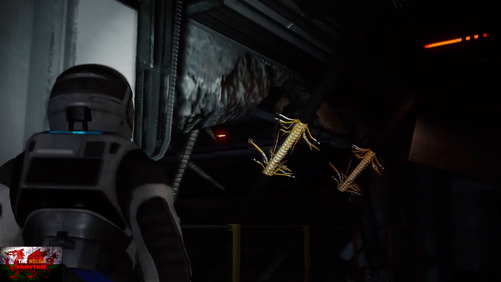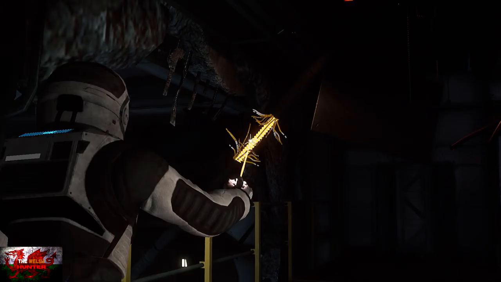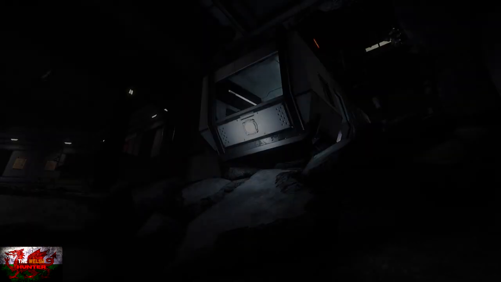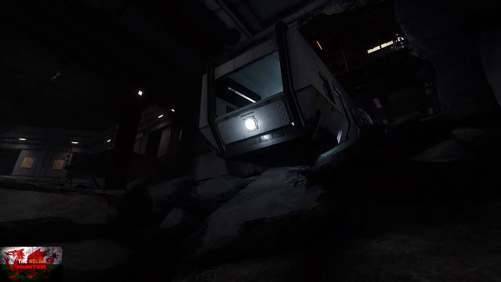But on top of the bridge, there are two golden wires ready to be snapped. Shoot them both, and that will end this portion of the game. Now we can go to the next one after the monorail smashes it to pieces.